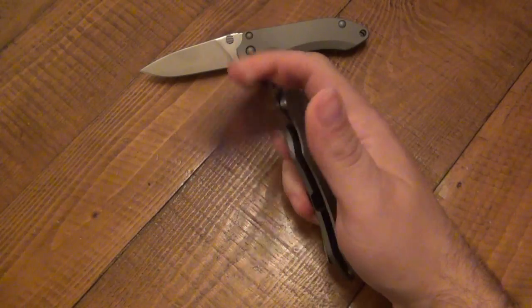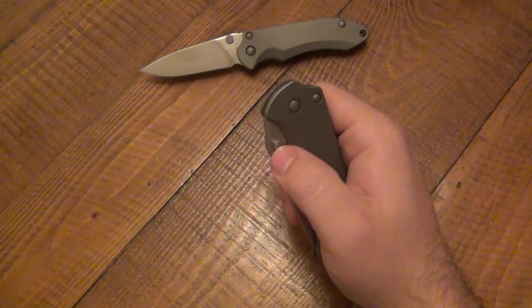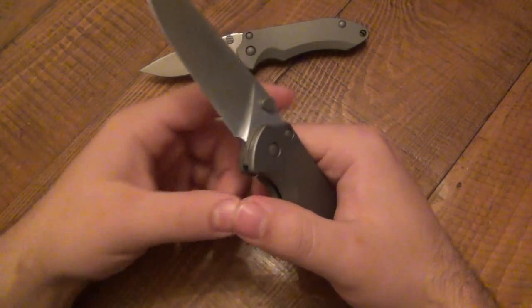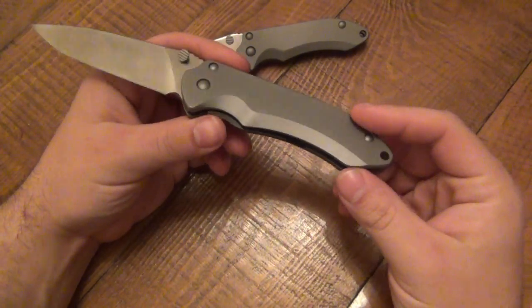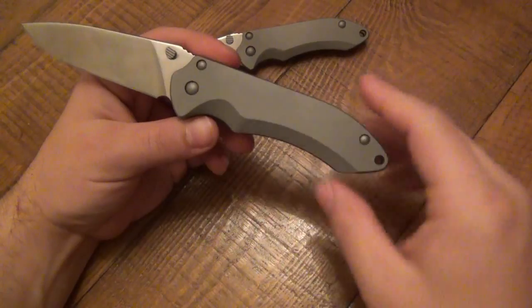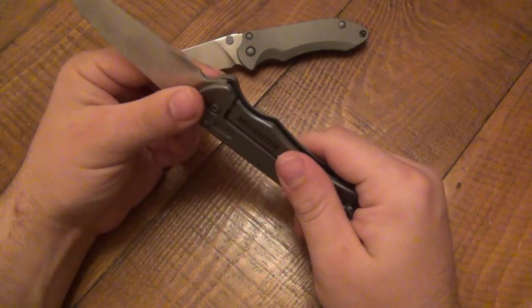Initially, when you get this knife, you're gonna think it sucks because of that. That is my only issue with this knife. Everything else about this knife, I absolutely love. Full titanium handle scales are great. They're obviously very strong. They have a nice dull kind of bead blast looking finish on them.